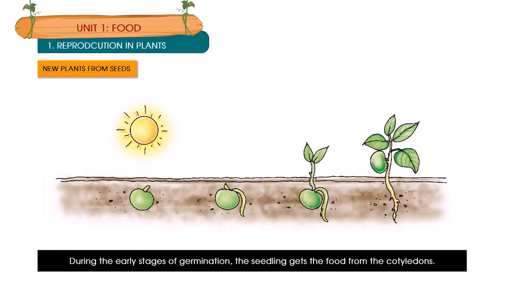During the early stages of germination, the seedling gets its food from the cotyledons. As the food inside the cotyledons has been used up, the seedling gets its food from the soil. The seedling absorbs water and nutrients from the soil with its roots. It then develops leaves and grows into a plant. Air required for germination reaches a seed through pores in the soil. This is why soil is so important for a plant to grow.